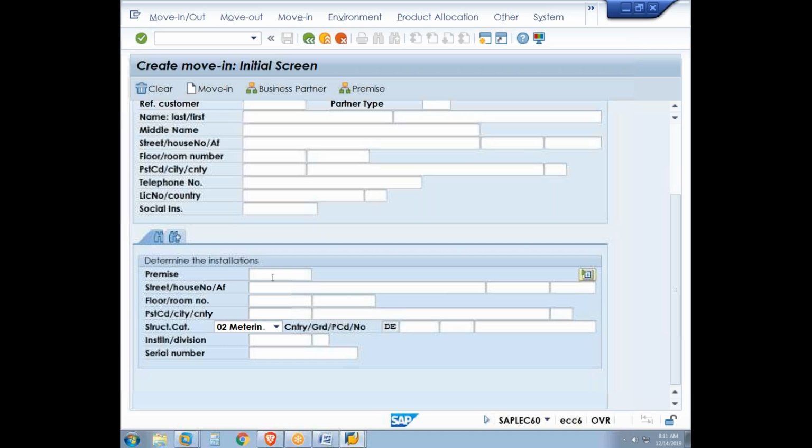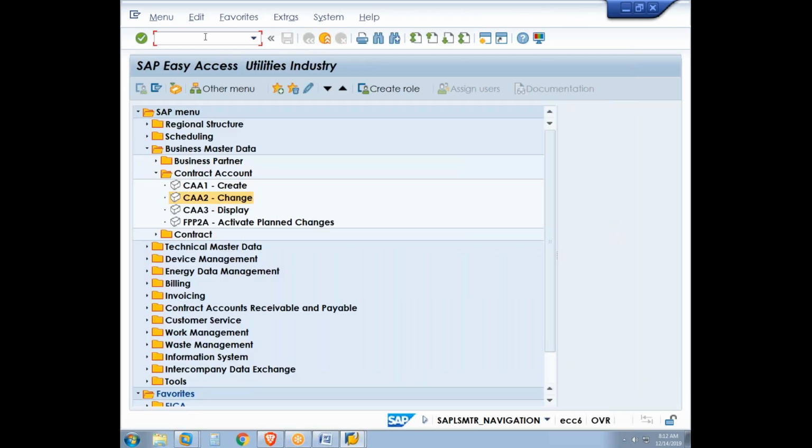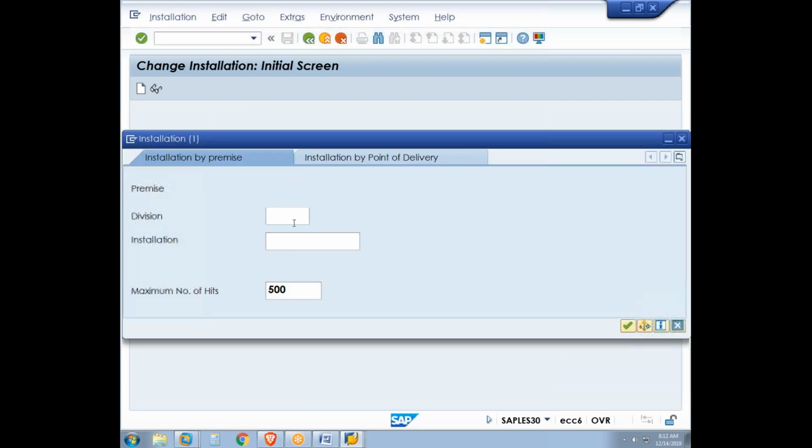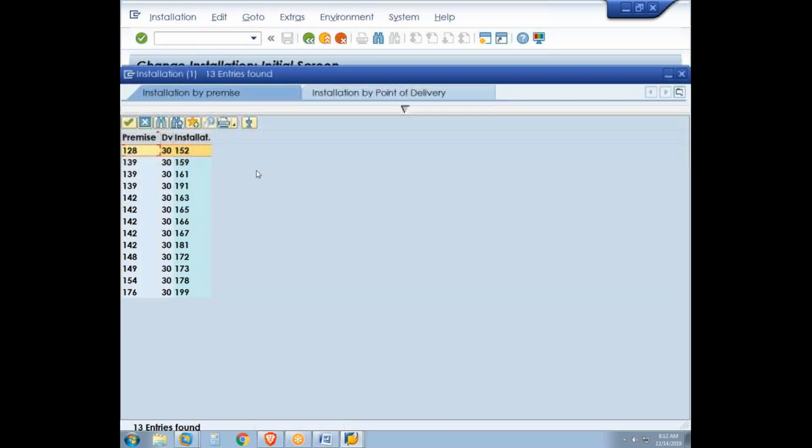So using these two, the system will create a contract automatically in the background. So when you save the move-in document, a contract is prepared and the contract is assigned to the specific installation. For instance, when you have an installation created in technical master data, it will automatically prepare the contract when the move-in happens.